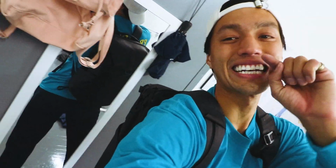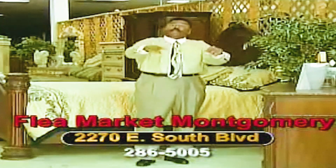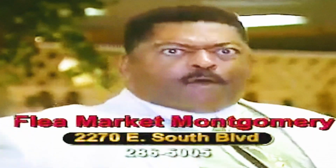This thing probably could not be more packed, but the only problem is there's no straps for my skateboard like there is on my last bag. Oh my god, I just realized something. I just got something in the mail that is so perfect for this moment, if I could find it. Flea market, Montgomery, it's just like amen. I just found it.